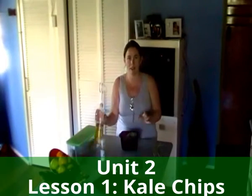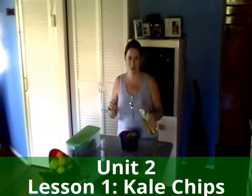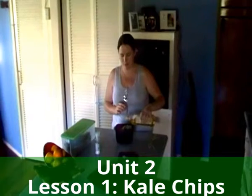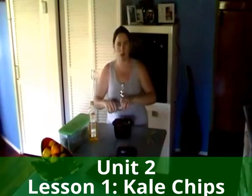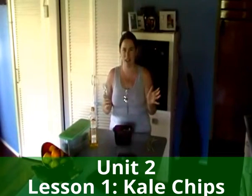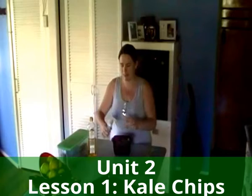Now just add a little bit of olive oil. Any type of olive oil is fine, but don't use vegetable oil. There's a lot of health issues with that, but you can read that on my blog. Add a little bit there. And a little bit of salt. And make sure it's a good quality salt, sea salt, which you can again get at Woolworths or Coles or any supermarket. A little bit of that.